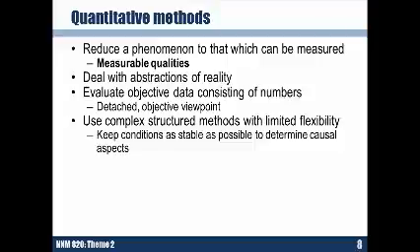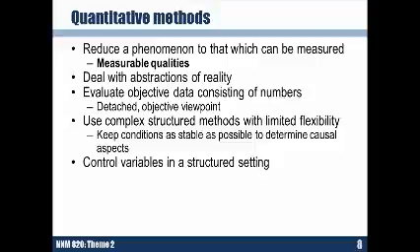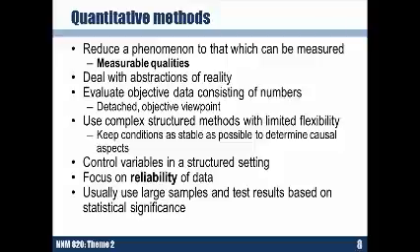We also use structured methods with very limited flexibility because we want to keep our conditions as stable as possible, so that there's as few as possible nuisance variables that come into play, so that we can determine causal aspects. And we tend with quantitative methods to control our variables in a structured setting. And the focus in quantitative research is about the reliability of the data. Therefore, we use large samples and we test our results based on statistical significance.